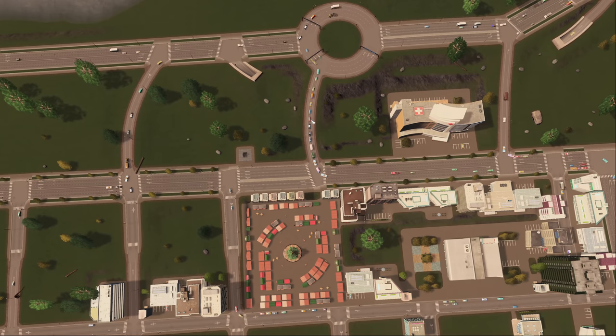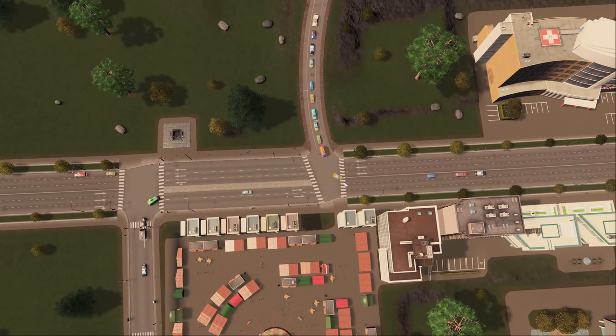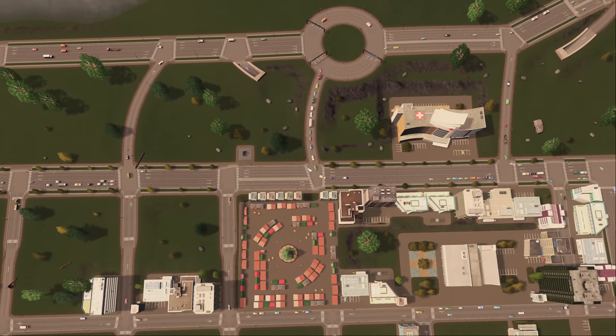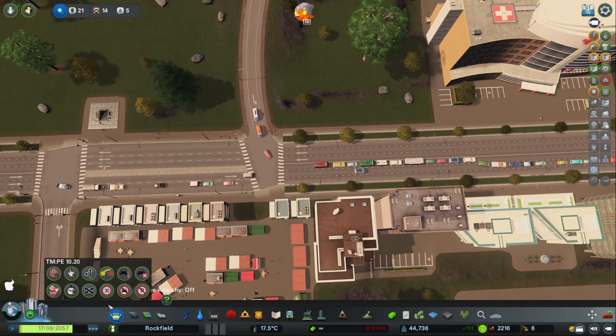But particularly down here with all this traffic coming down, asymmetrical road again. So two lane plus one lane. And there we go. They just keep on moving through. That is what we want. Very good, very good. I might just stop people crossing over there. That might be a good idea.